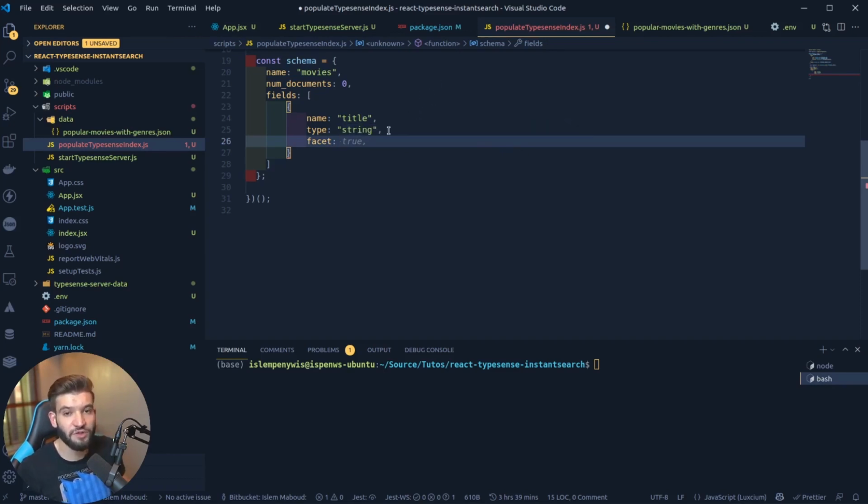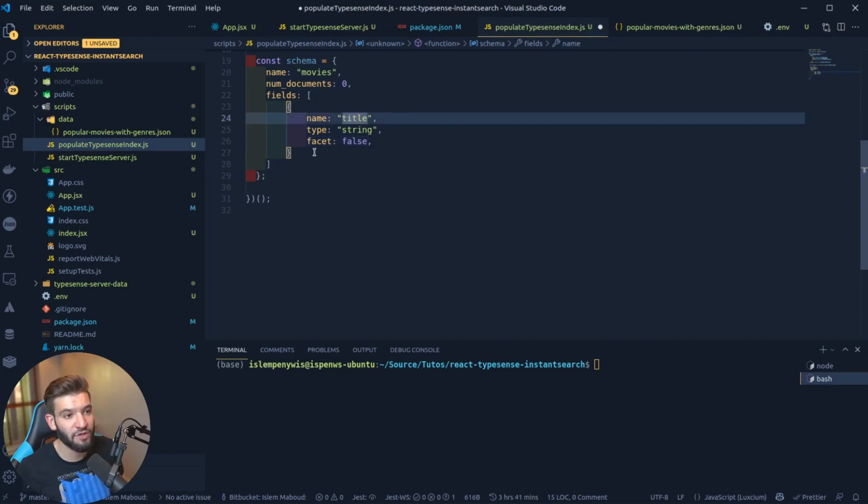But the title is not an actual facet. Title is actually a main query to search for. It's one of the main aspects of what a movie is, something that tells you what a movie is, one of the most important characteristics or fields of a movie. So no, it's not going to be a facet, because we're going to later query the data depending on the title itself.